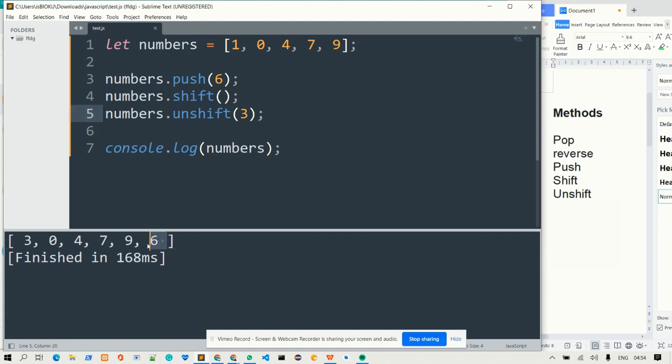So we have 6 here. So this line 4, e dey remove information from the front of the array, right? So na wetin shift operation dey do for us be that. So when this line 4 come execute, 1 go come comot inside this our array, right? So you see say we no see 1 here inside our array when we come run am again, right? And this unshift wey dey this line 5, so we dey use this unshift to add information to the front of the array. Na why we come see 3 here like this for inside our array.